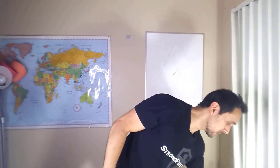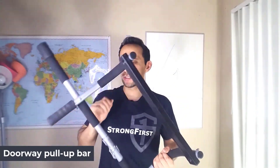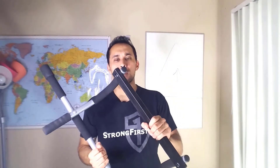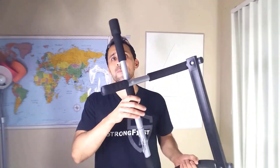I have found one piece of equipment that works pretty well, and that is the doorway pull-up bar right here. I've used this thing for a few years now. I was actually really hesitant to buy one — I thought it wouldn't work, or that it would damage the door frame, or fall while I'm doing pull-ups. We've seen those videos of people falling or the bar falling off the door frame. Those people don't know what they're doing or something was wrong with the door frame. That's not going to happen. I've done weighted pull-ups with this thing and front levers on it. It works.